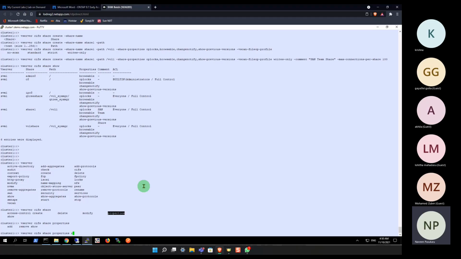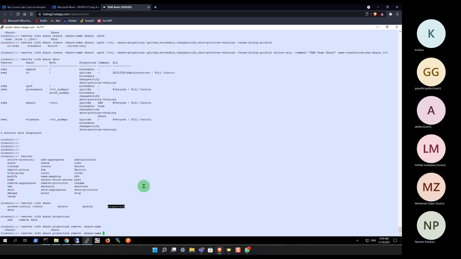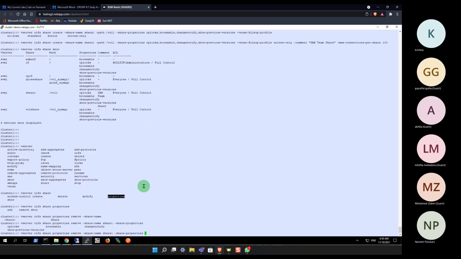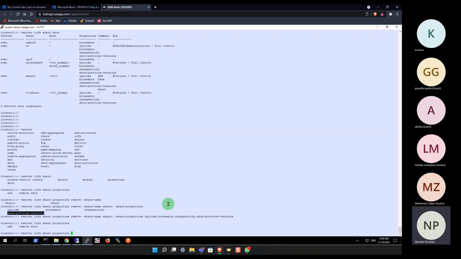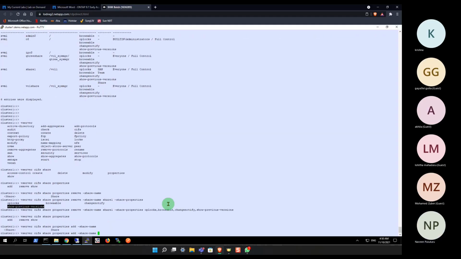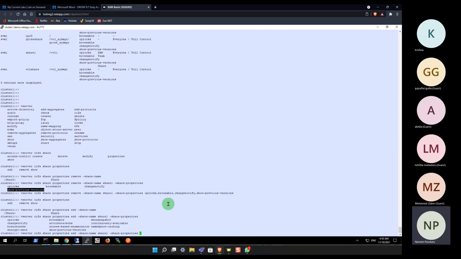So first let me remove everything. Share properties, I just want to remove everything. After that, by adding, I'll show you. In order to add properties, just specify which share you want to add them to, share one.